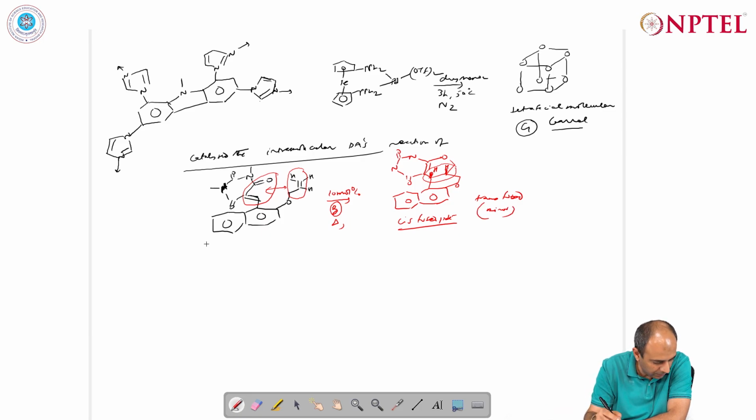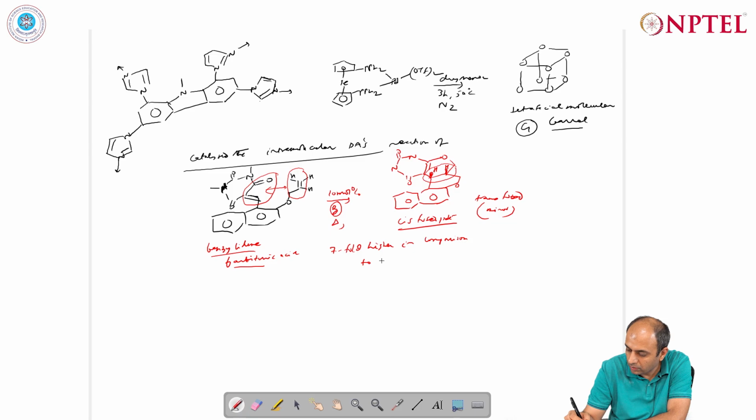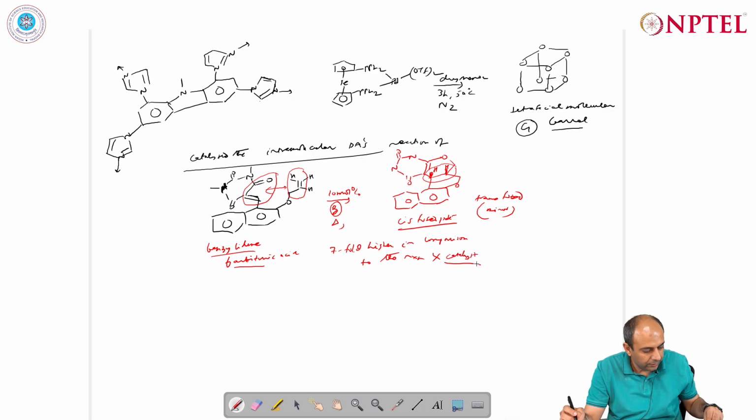So, when you take this substituent, that is the benzylidene barbituric acid, and you have the reacting groups which are in proximity to each other, it gives rise to the intramolecular Diels-Alder reaction, and the rate of this reaction is 7-fold higher in comparison to the reaction when no catalyst is there. Okay. So, this again demonstrates the relevance of the molecular barrel.